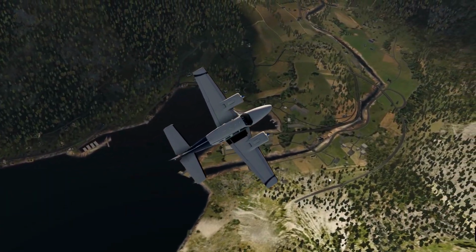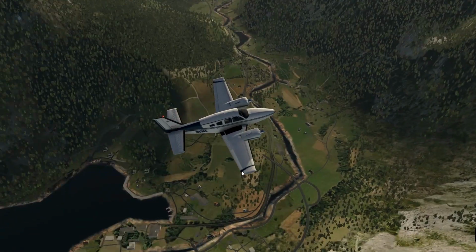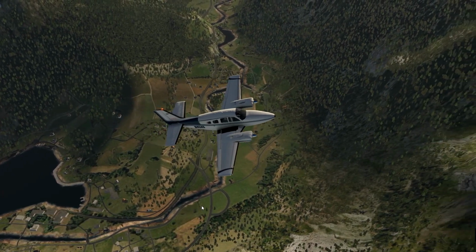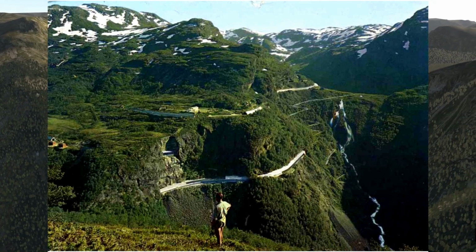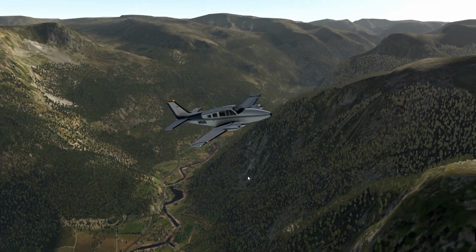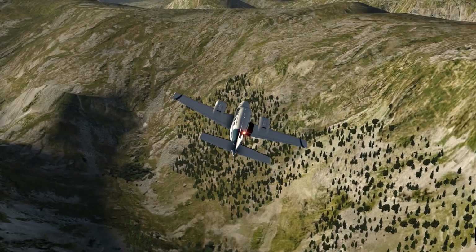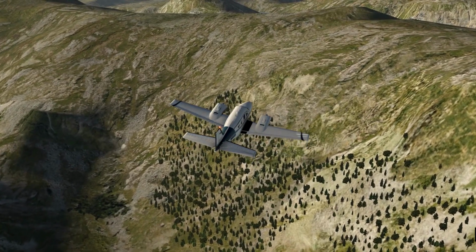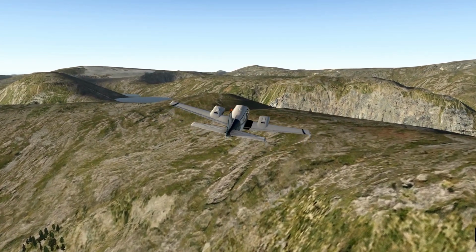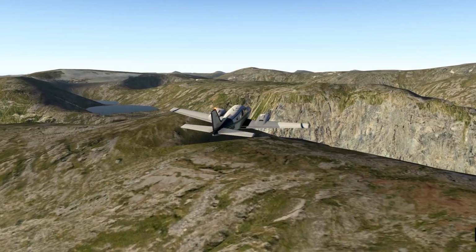Over here we have the town of Flom, and this is where all the cruise ships that I was mentioning anchor up. And the reason why they go here is for the train line stretching over here. It's called the Flom line, and it continues up these mountains all the way into the high mountains, where it connects with the Oslo-Bergen line. And it used to be the main road out of this local area, or the main connection with the outside world. But after they got all these road tunnels, it was less popular, and it was slowly turned into a tourist train trip instead. But it's very, very beautiful and very popular.